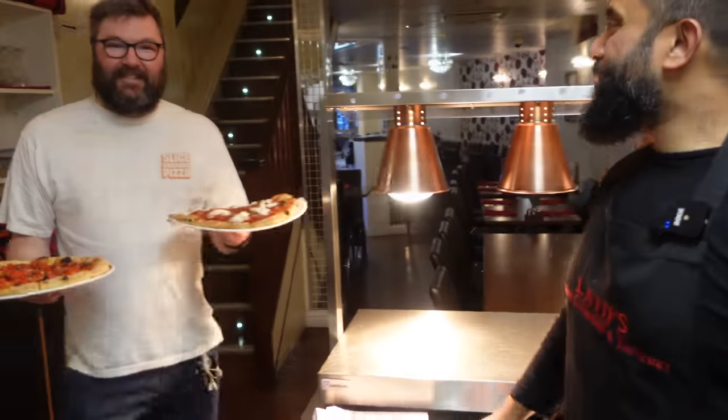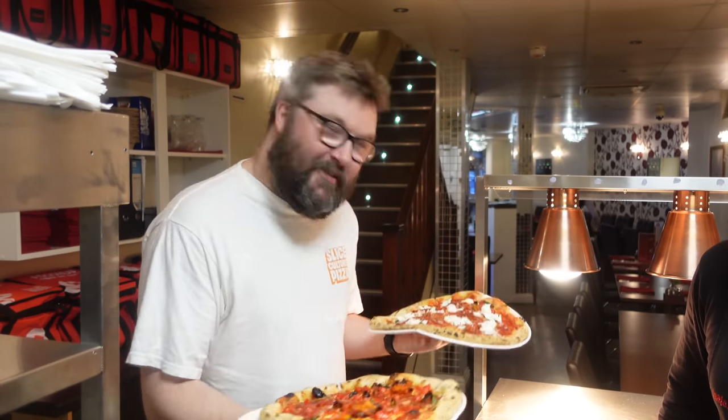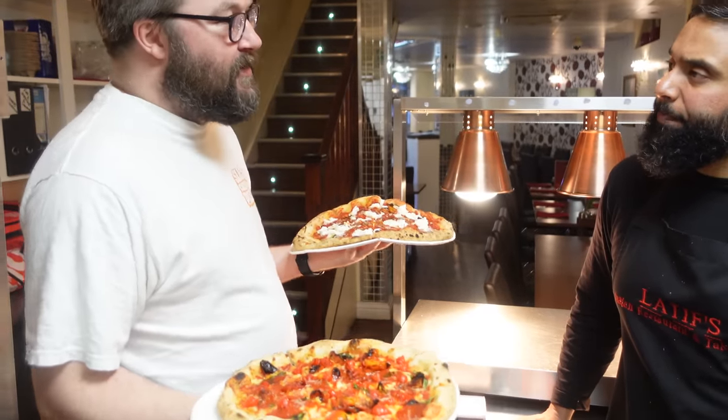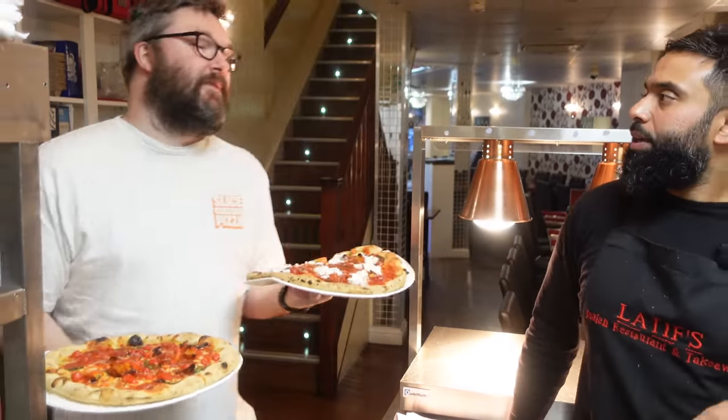Right, we're making the lamb, and guess what? We've got some lovely neighbours. Introduce yourself. Hi there, my name's Mike, Slice Culture Pizza from Stoke-on-Trent. Where's your pizza shop? We're a pop-up, so we're doing next door at Hip Hop's, 2 doors down. Okay. So the private party for tonight, basically.